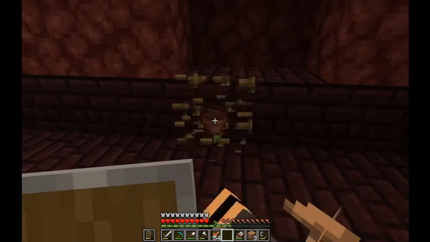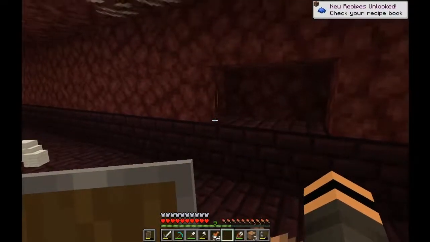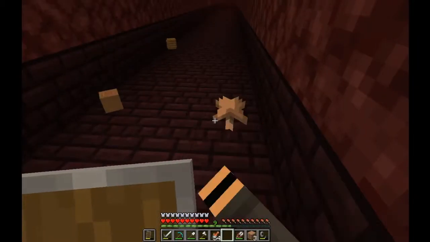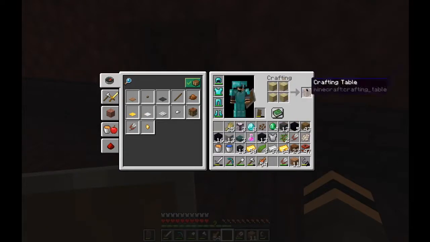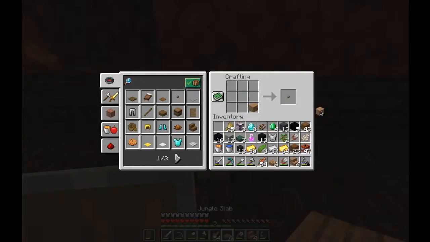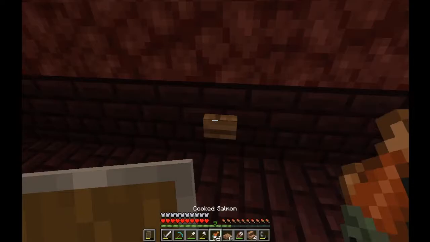Ladder. Flower pot. Rotten flesh, so that's a zombie. I can get zombies from this, but I can also break some more and get some jungle stuff. I'm going to do what I haven't done before, which is craft a crafting table. Build a bunch of jungle stuff, like a jungle stair and a jungle slab. And a button, a jungle button as well. Let's do the button first.